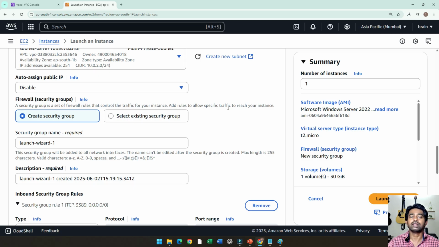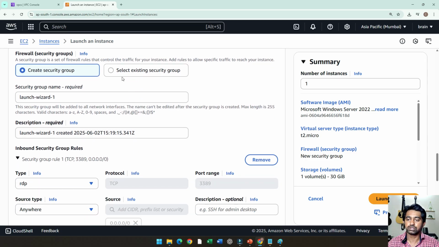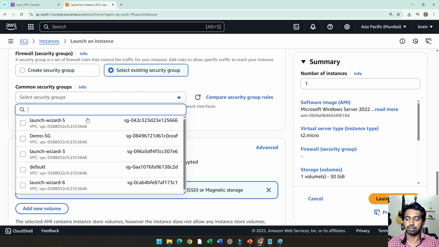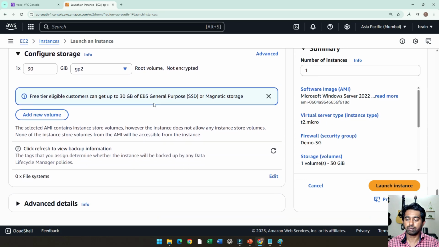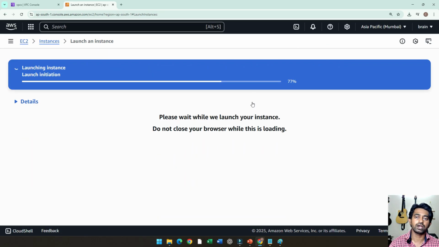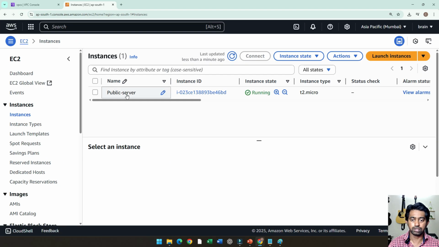So in this case, as we are learning NAT gateway, we are not assigning public IP to the private server, but still we will be able to access the internet through the NAT gateway, right? And when we access the internet through the NAT gateway, at that time the NAT gateway will assign a temporary public IP address to our private server. So how does it do that? We'll see now. Okay, so I'm just going to select the existing security group that we just created a while back, and then I scroll down and I click on launch instance. So right now we have two servers coming up.